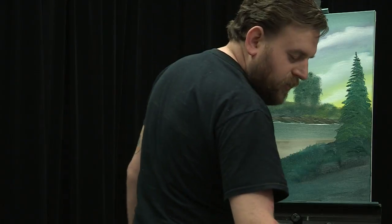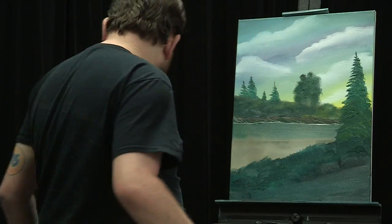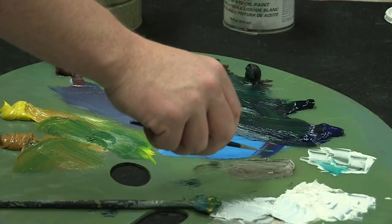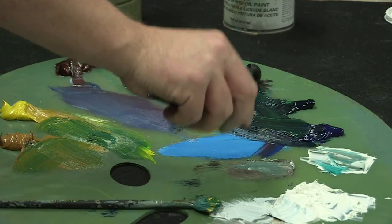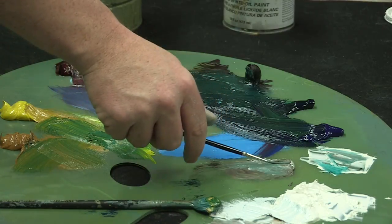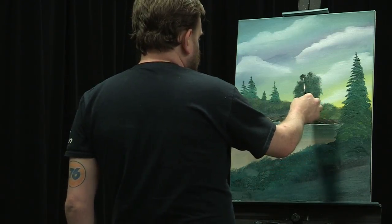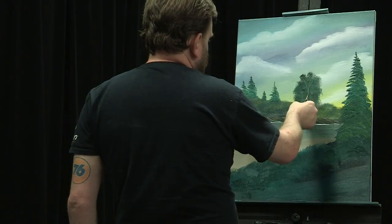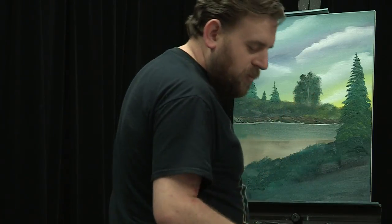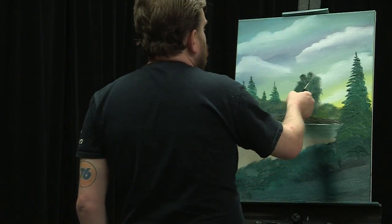And you know, normally I would finish up the things in the foreground before I go back to the back and do anything, but I decided that I'm going to go back and make some changes. So I'm going to get some of that liquid white I had and mix it with a little bit of brown, green, and just roll my script liner brush in it. I'm going to come back up to the canvas and maybe make some little branches in this tree. That tree just looked kind of boring to me there in the background, so we're going to make it not so boring.